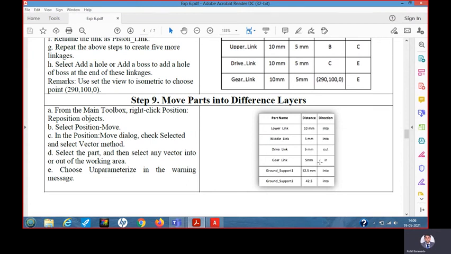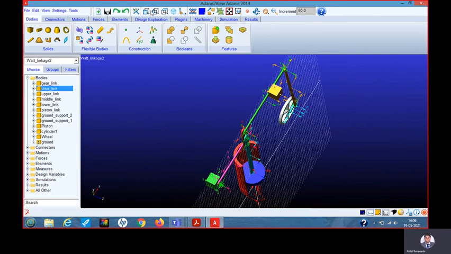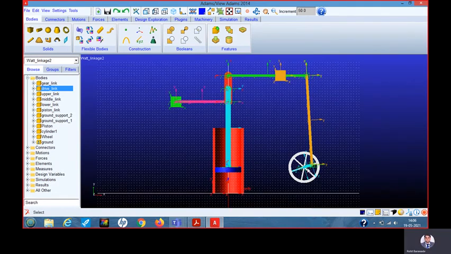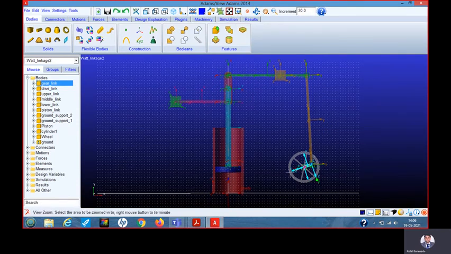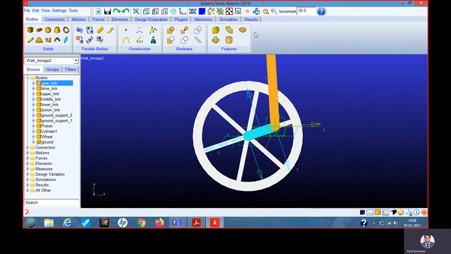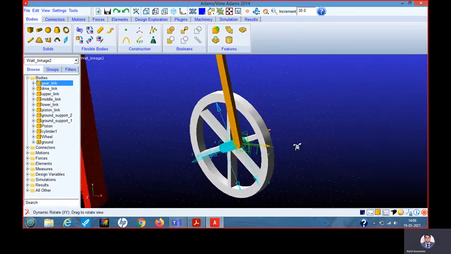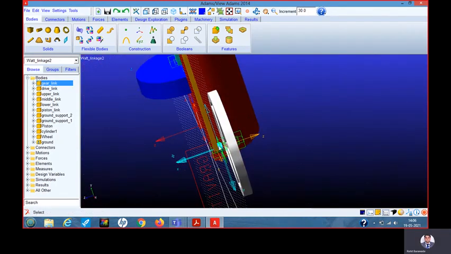Then the gear link is 5 mm in. So the gear link is here. Okay, so click on gear link. First, I will check if it is placed in the wrong way or not. Okay, so here it is matching.